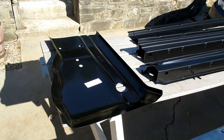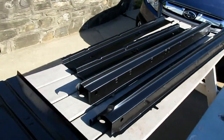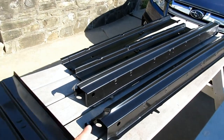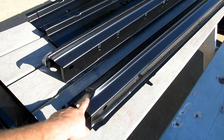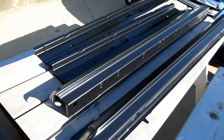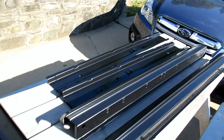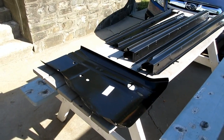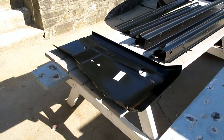Yep, you guessed it. Got a floor pan, two rocker panels, and two inner rocker panels. On a Cherokee, these are the parts you can see, and those are the parts that they attach to internally, and then the other side attaches to the floor. I only have one floor pan because it's the driver's side front, that's the worst.